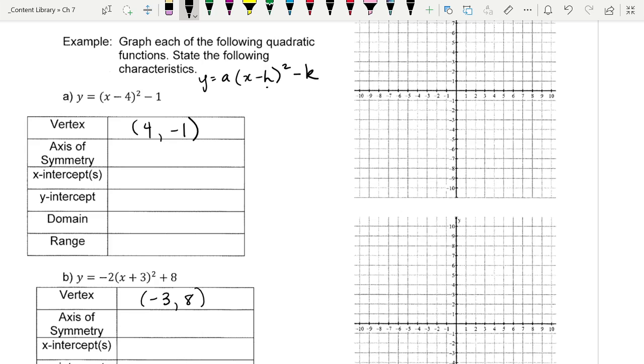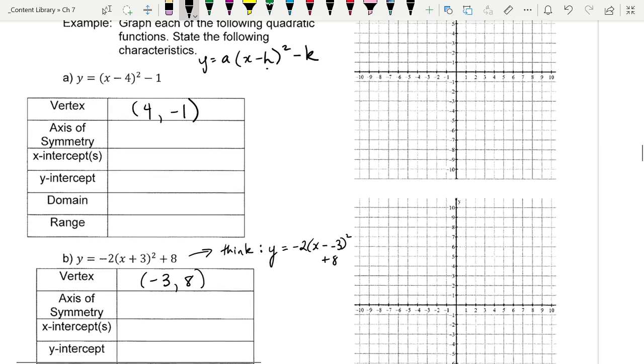H is being subtracted. So the only way you can subtract a number and get a positive is if the thing you subtracted was a negative. Think of this if you like. Think. It's like, this is math class. I didn't come here to think. Well, unfortunately, some formulas need thinking. Think that this is -2 times x minus -3 squared plus 8. Get it? Minus a negative means that's why it's a plus. So there's like a little opposite rule you have to look at when you're doing the vertex form.